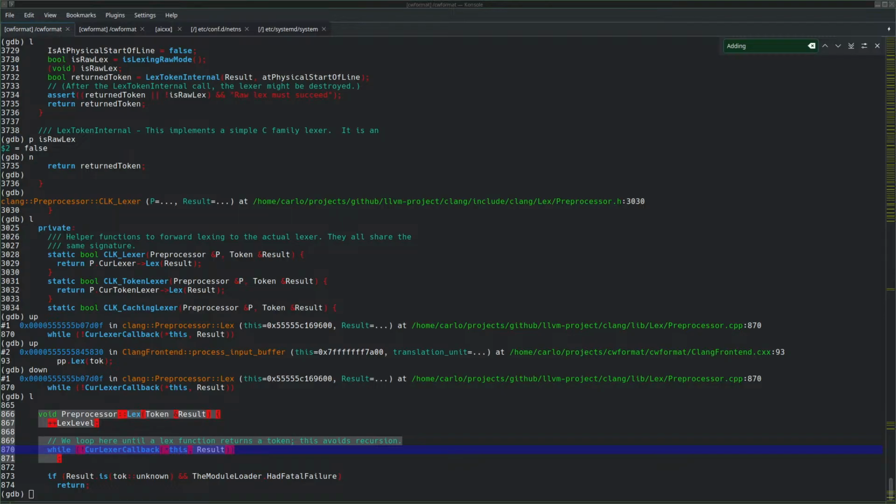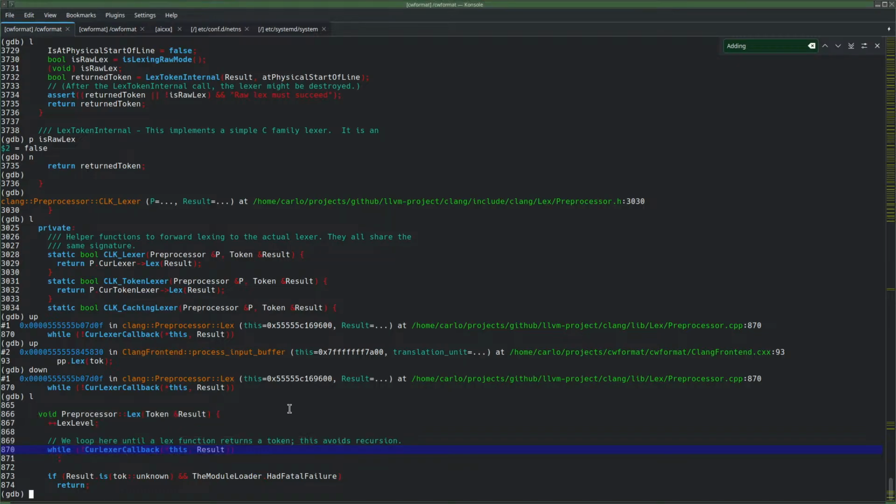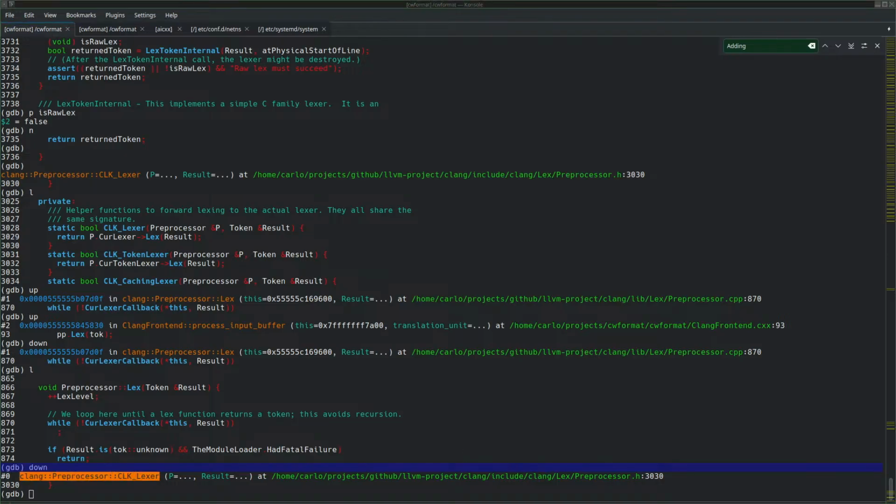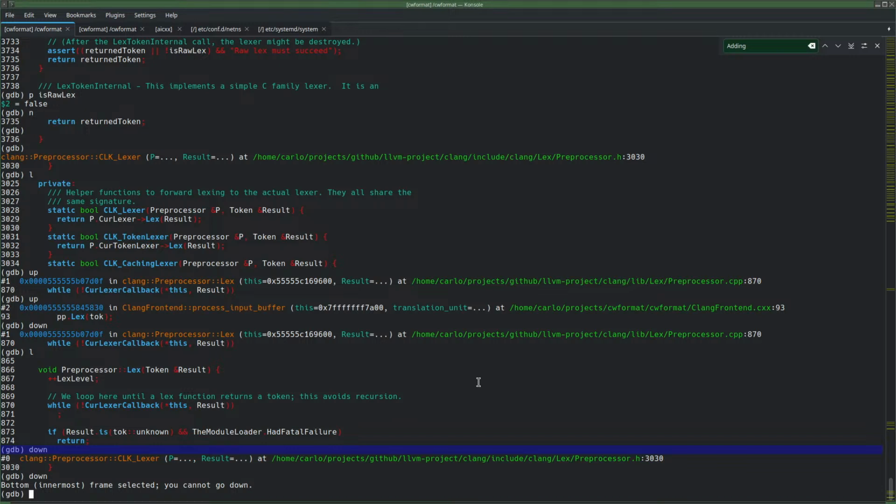Okay. Call to curl lexical callback. Calls, oops, what? That one again.